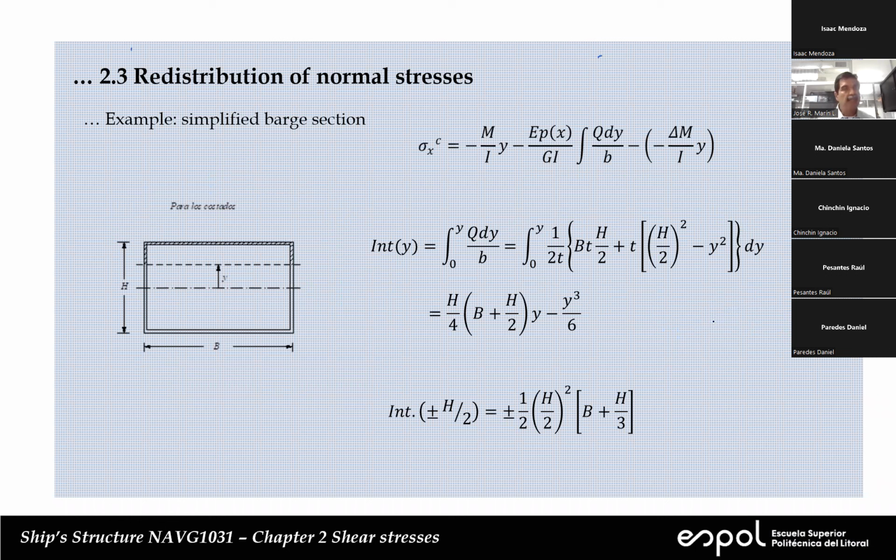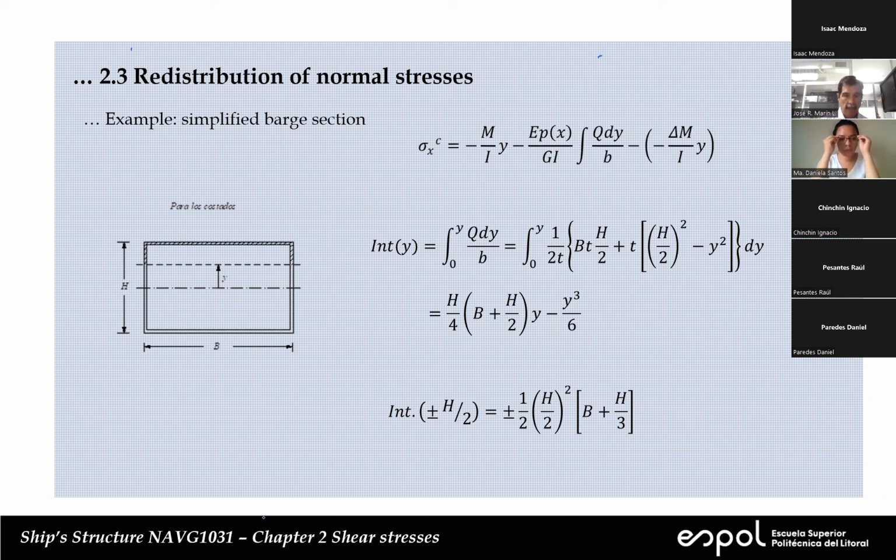Now, after we do this, the next step, remember, is to integrate, to calculate this term integral. This integral helps us to calculate the U. Okay, that's the displacement in the axial direction because of the shear.